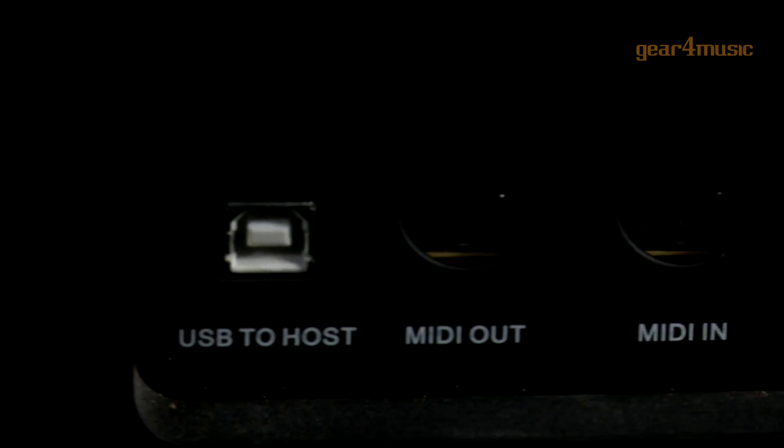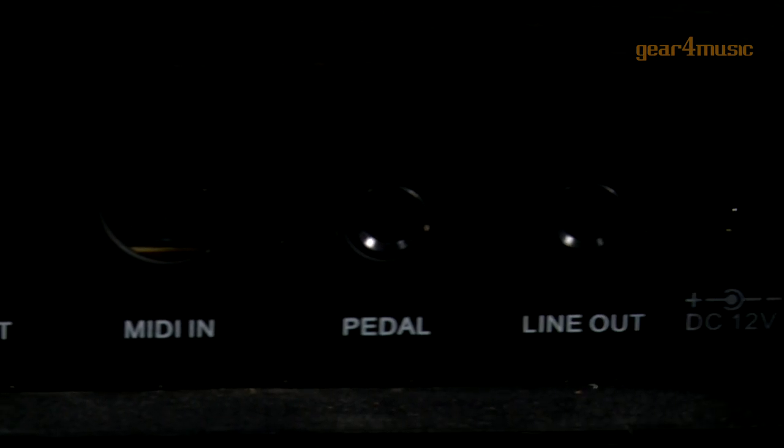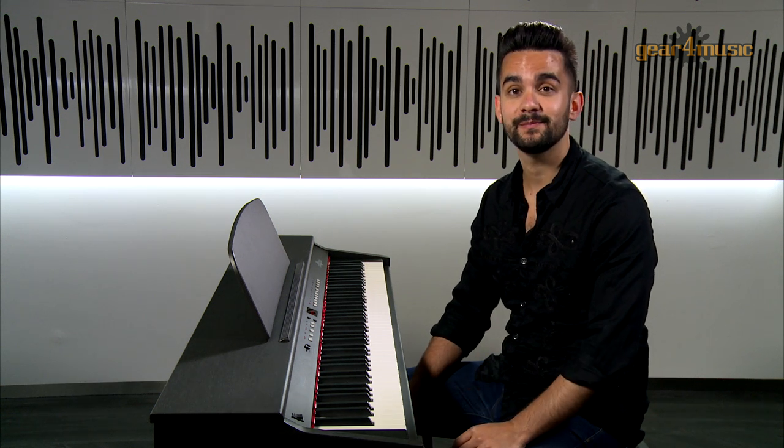MIDI and USB ports mean you can connect this piano to a computer for use with lesson apps or to turn the piano into a sound module. It can also be used with headphones for silent practice. Or there are 2 10-watt speakers if you want to impress your friends and family.